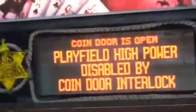So on every Data East machine, there should be two buttons. If we just zoom in there a bit. The first button will be like a step, will step the display forward. So I'll show what I mean in a second. And the second one is forward and reverse. So let me show you what they do. This one is just a regular momentary switch, while this one is just a regular push switch, meaning that if I push it down, it will stay down, and if I push it again, it will go back up. So what do these mean?